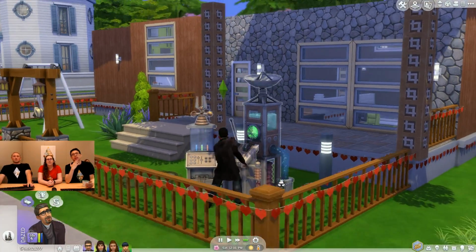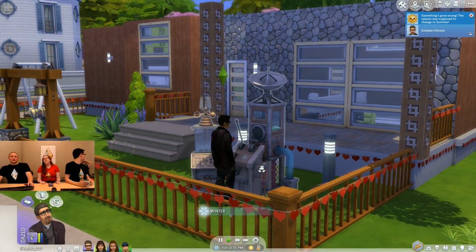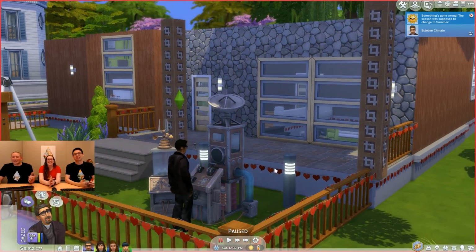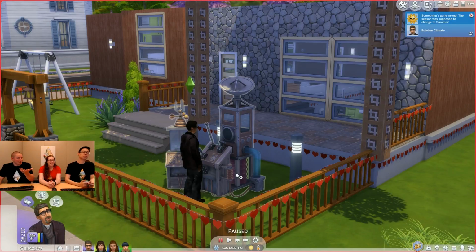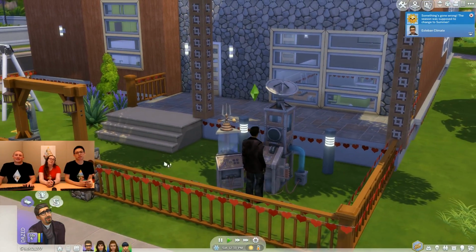Although when they die due to freezing, it looks a lot cooler. That's true. Okay. Oh, does it? It looks way cooler. Something went wrong. Oh no! You changed it to winter. So there is a chance with the weather machine your sim can screw up. Yep. So I went to change it to summer, but clearly winter is better. So it knew that we needed to kill some people in winter.